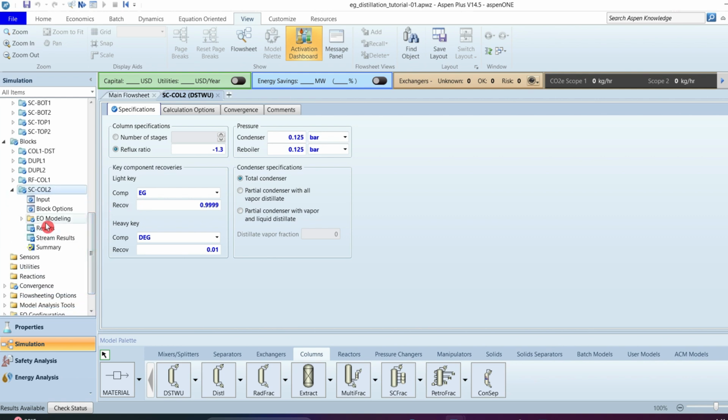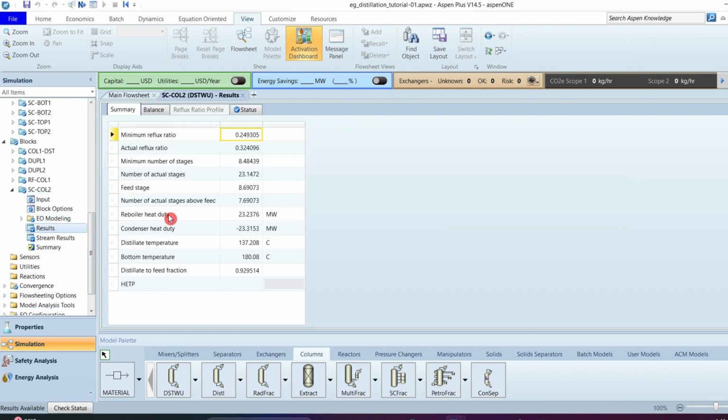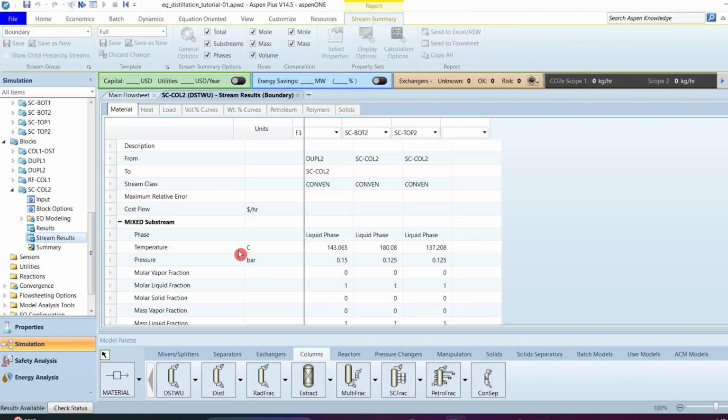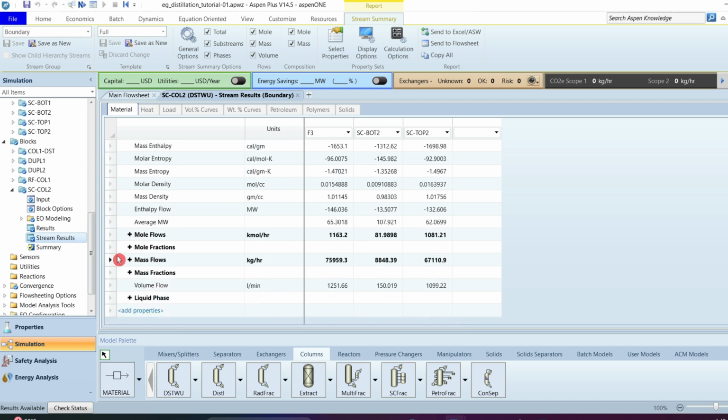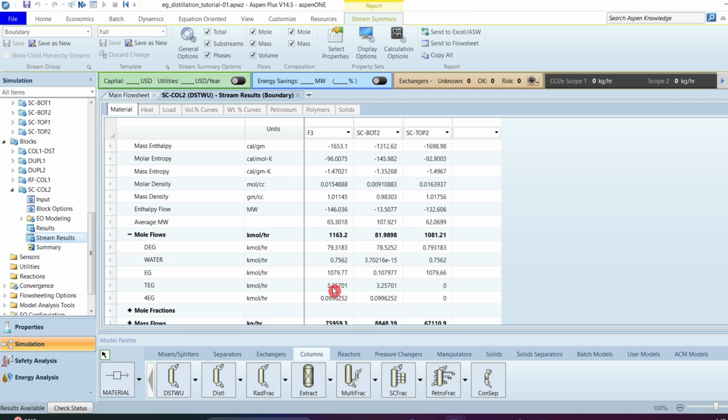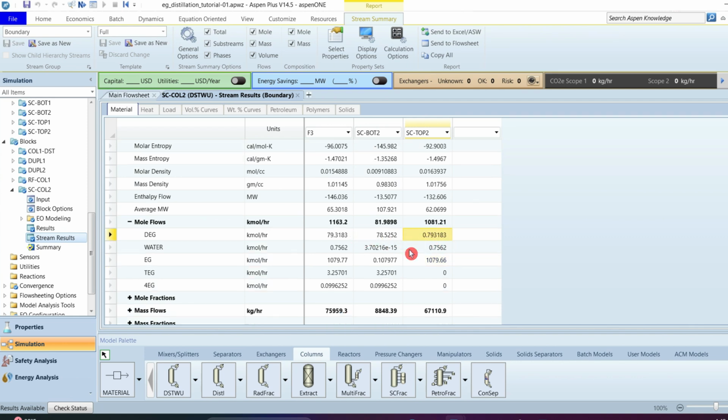So results are available. For these results, we have 23 stages and the reflux ratio is 0.32. The feed stage is 9 in this case. For the stream results, the mole flow of ethylene glycol shows 99.99% recovery, and diethylene glycol is 0.01% in the top product.